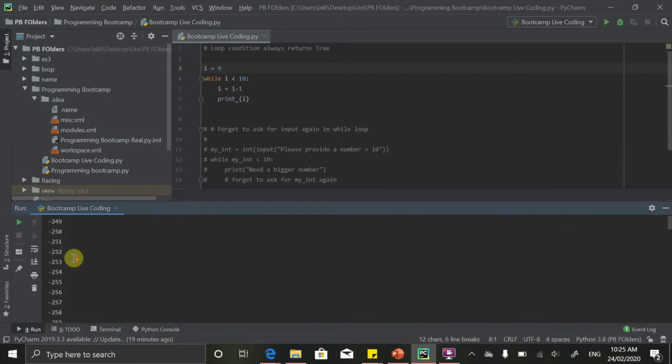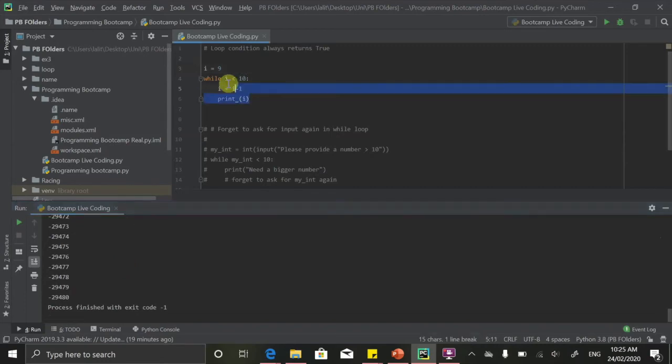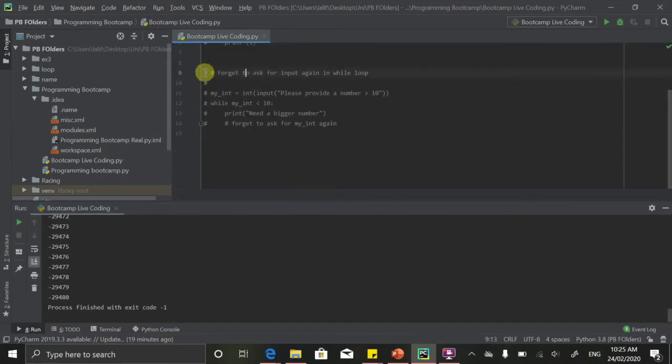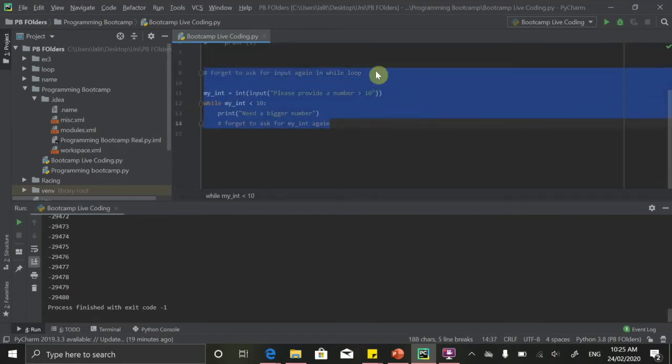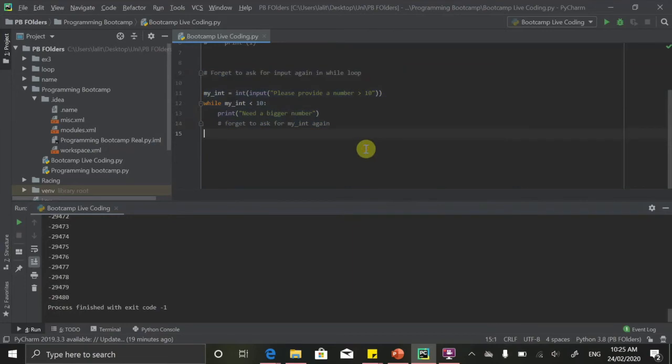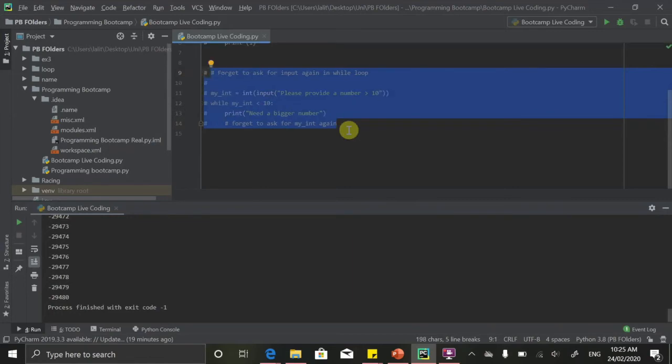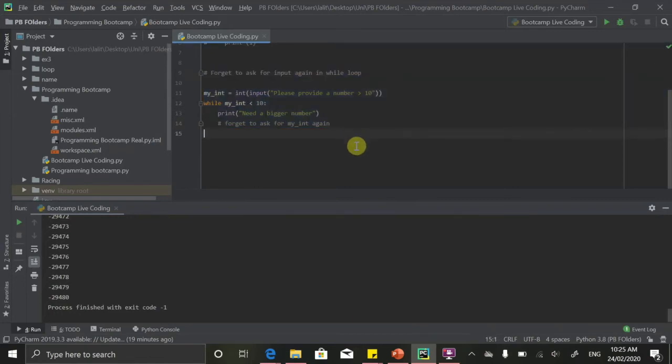So this is a really important thing to look out for when you're dealing with loops. Make sure you account for any infinite loop conditions, which pretty much makes the loop keep on running and just never end. So that's one type of error with loops. Here's another type. Also, just a quick note, the way I have been commenting and uncommenting is to select a whole block of code and do Ctrl+/ and Ctrl+/ again to uncomment.